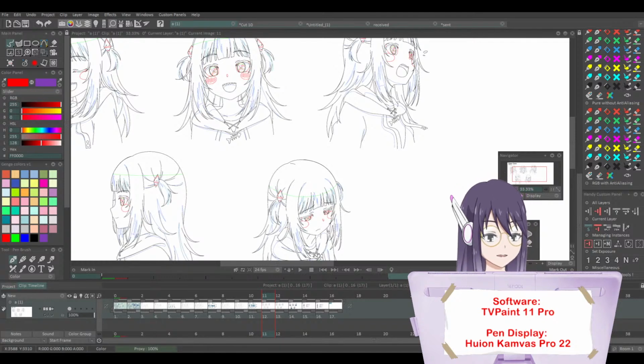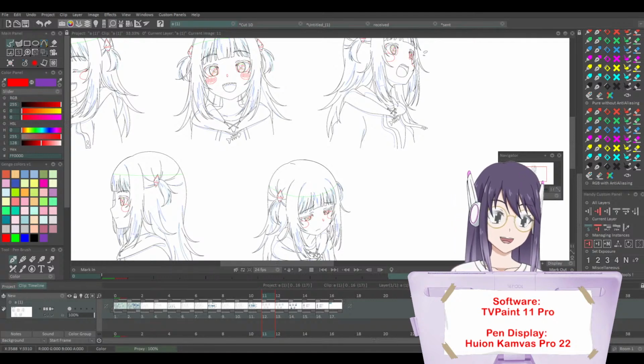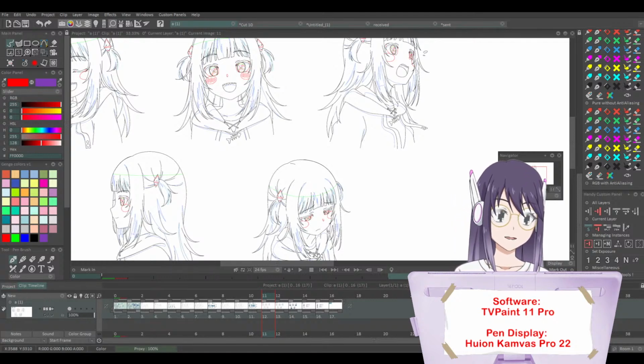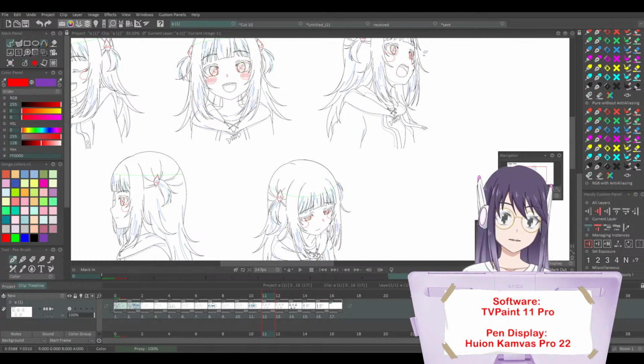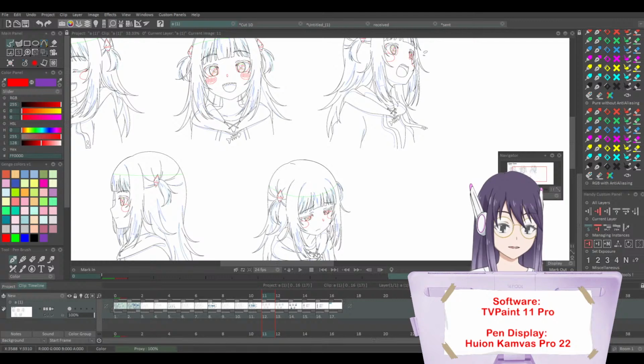Bertha's asking, was there a minimum model sheet for Freerun, or did the animators take liberties with tiny Freerun? It didn't work on Freerun, sadly, so I don't know what kind of materials they got. I don't even remember what studio did Freerun. Was it IG? Or no, it wasn't IG. What studio was Freerun? I don't remember.